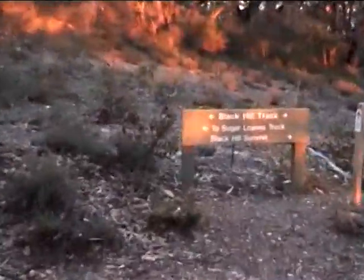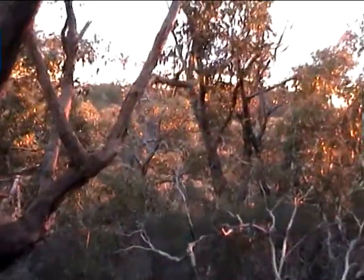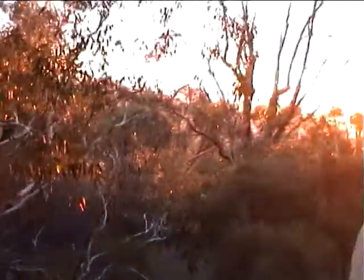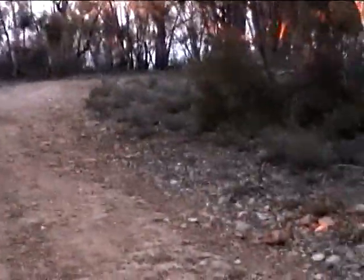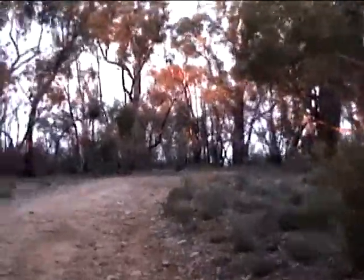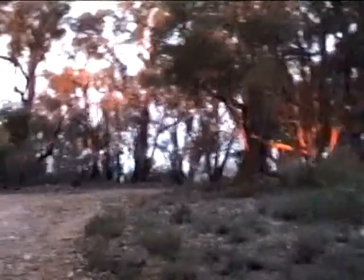This is just beautiful. This is the top of the range. The actual Black Hill summit is over there, but the height difference is insignificant. Here we're about 300 metres above where I live, which implies my house is about 160 metres above sea level. The actual summit of Black Hill is about 460 metres above sea level. Better rush to the next viewing spot, because this is just absolutely superb up here tonight.